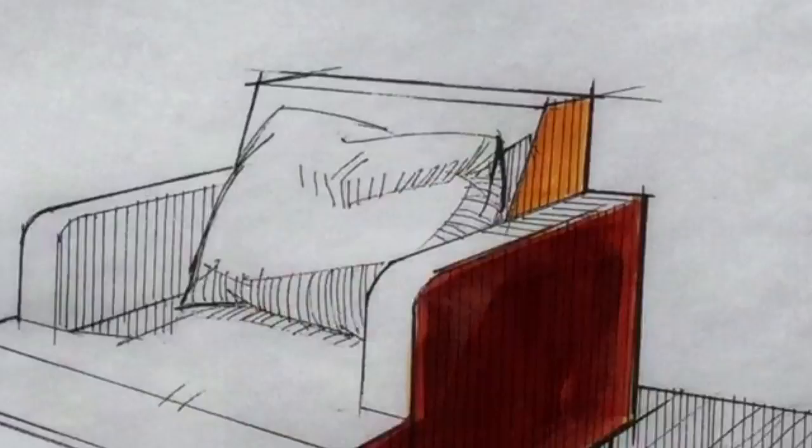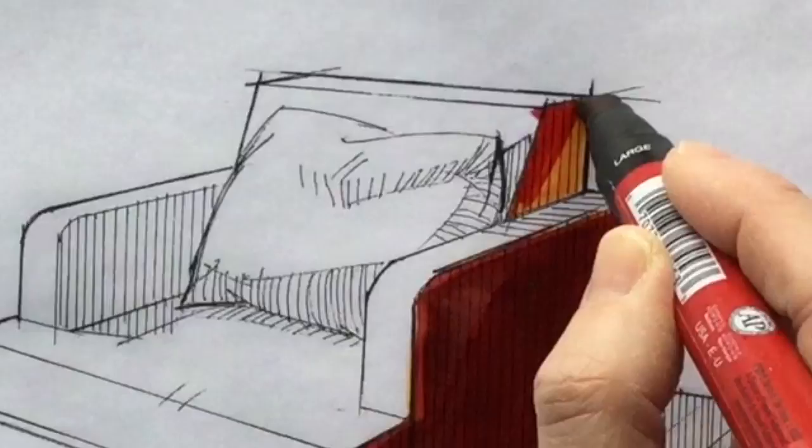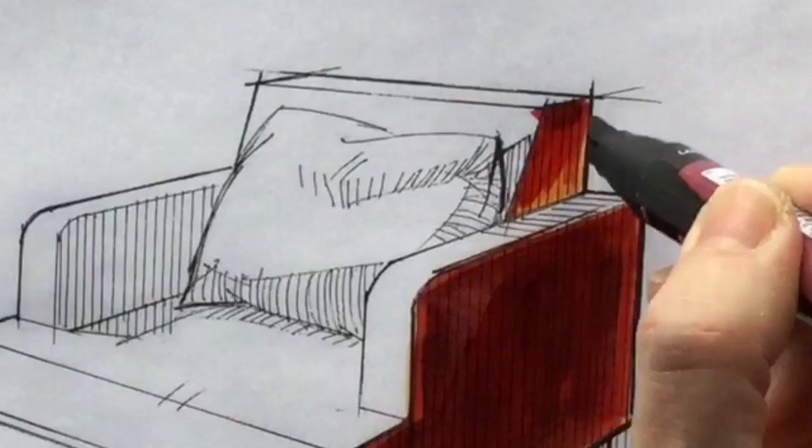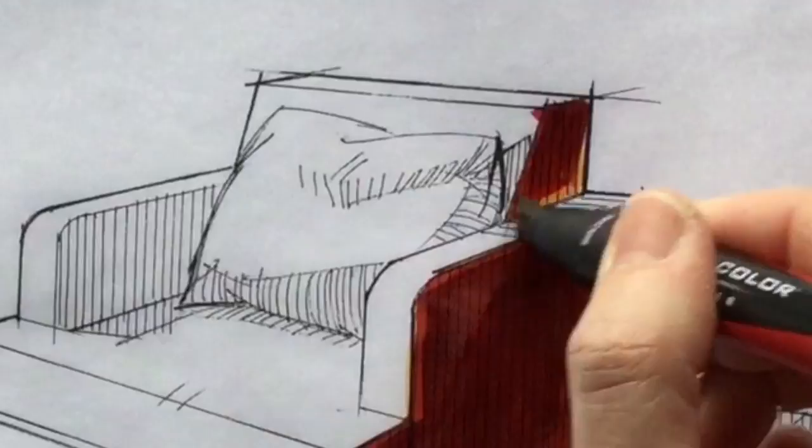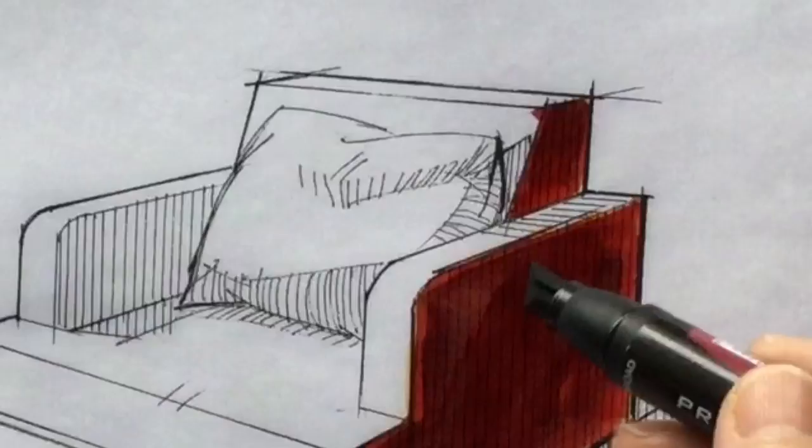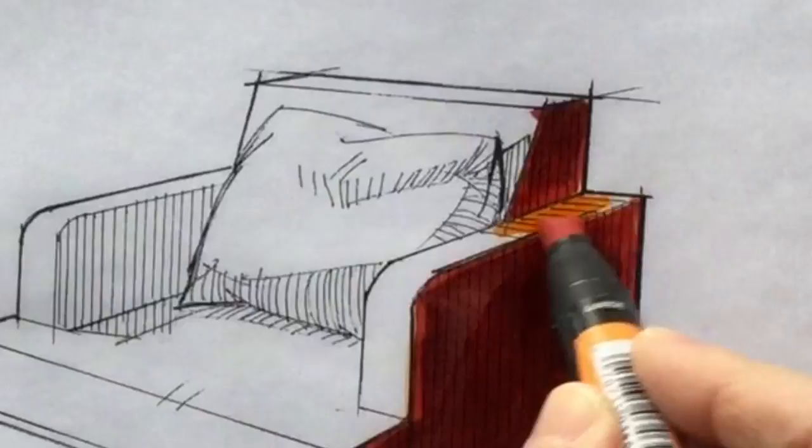So now I'm going to go... This is closer to the light up here. So I don't have to go quite so dark as that side. That side was what was holding it together. It's going to be what holds it together. So I want to go a little lighter, so that when I do the next part, it will show up in contrast because it will be dark to light from left to right.